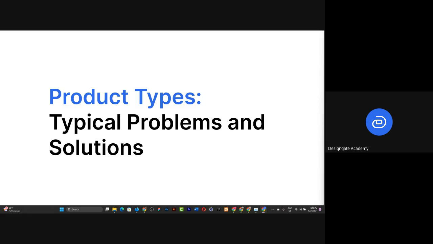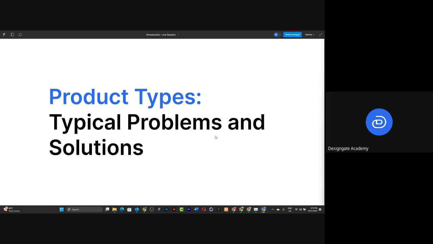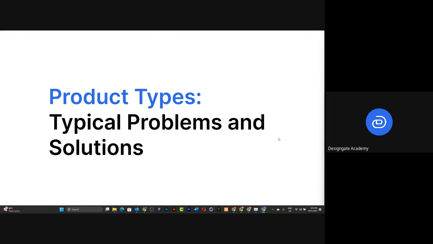So it's important we understand these things. That's why I want to take a look at some of these products and the problems you are likely to face and how to effectively address them, so that when you face similar challenges, you can actually address them. There are different types of products, but these we are mentioning are basically the kind of products you are likely going to work with. They are the main ones that you are likely going to get a job in. So let me proceed.